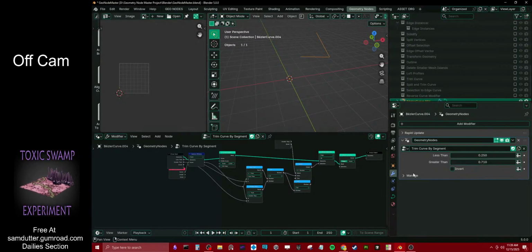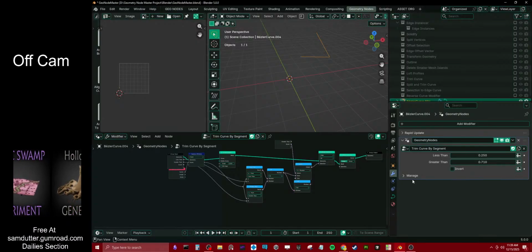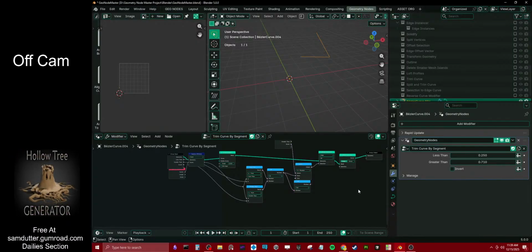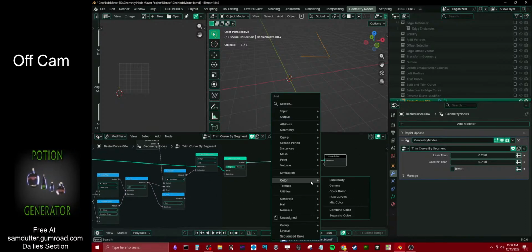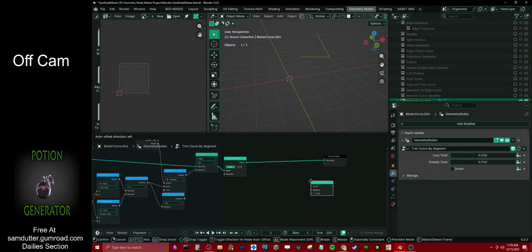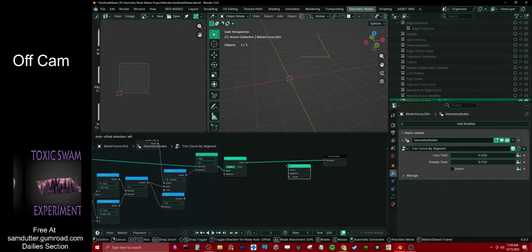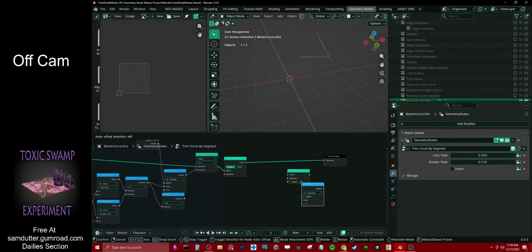Fingers crossed. All right. And then we can add a cyclic, set spline cyclic, which will be a switch as well.